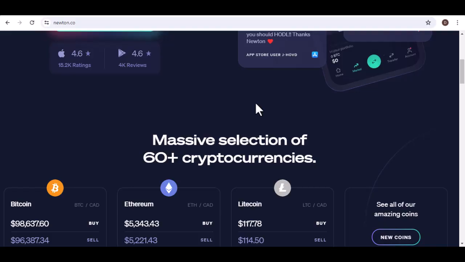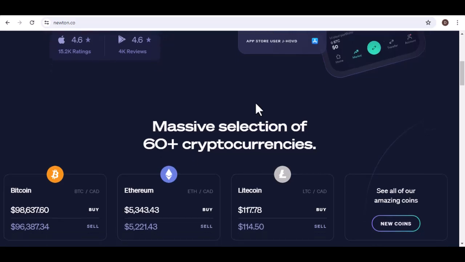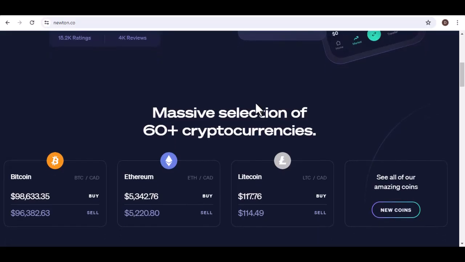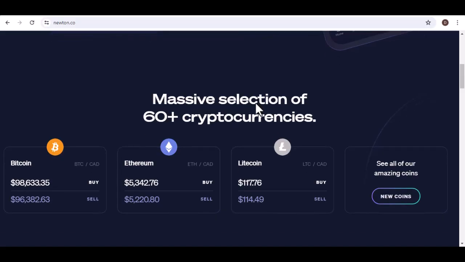Step 3. Place your buy order. Scroll down to the trading box. This is where you actually buy the coin. Market order. If you want to buy NEWT immediately at the best available current price, select Market Order. Simply enter the amount of USDT you want to spend, or the specific amount of NEWT you want to acquire.